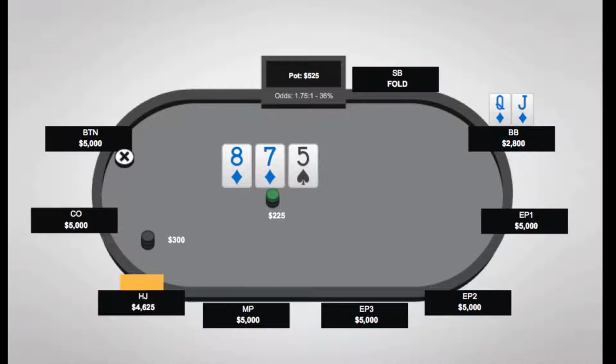So small blind folds and I check call. I think check calling is better than check raising in this spot because I have better diamond draws to check raise with. I also think that Queen Jack just plays a little bit better as a check call, stab river line, or check call and pair up, check call again line. So that's kind of what I was thinking moving forward in this hand.